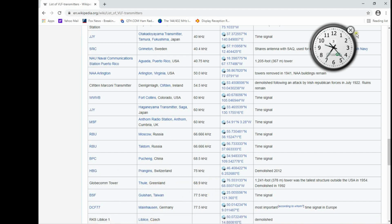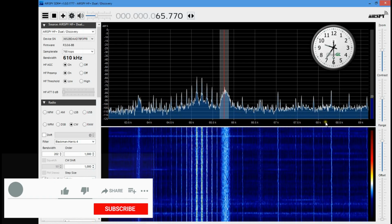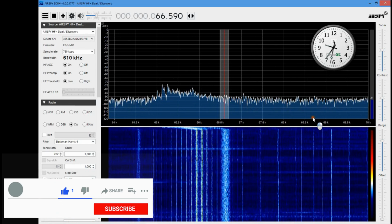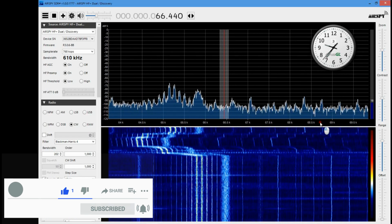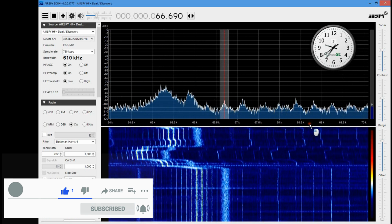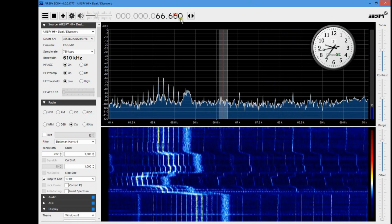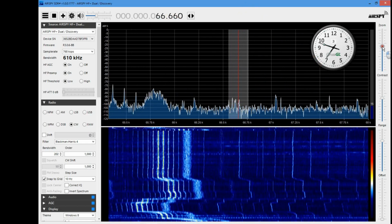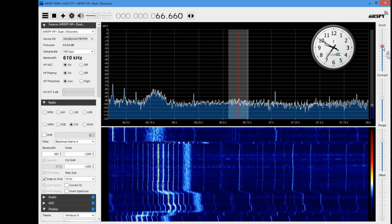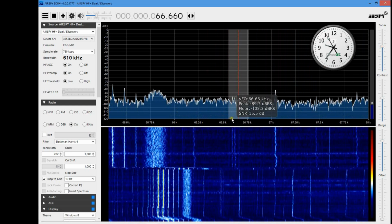All right, so let's go back a little further up the band. These are a bunch of unknowns. I'm going to have to try and find a better source. And 66.6 is the one from somewhere in Russia. That's 66, but I don't see it. Maybe it's not currently working, or maybe it is one of these three carriers here, and I don't know.